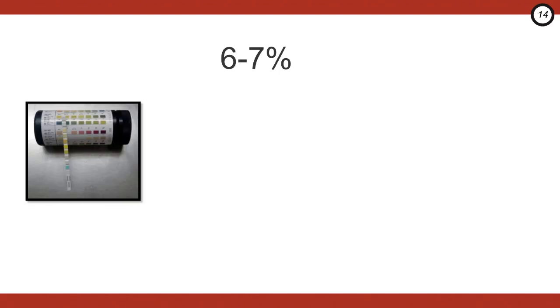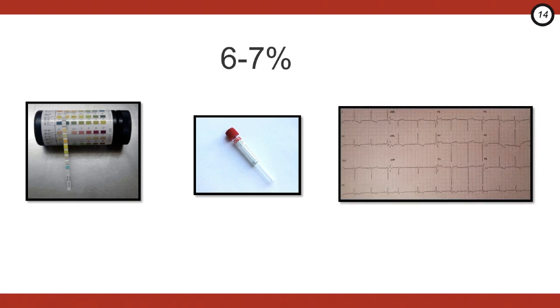But remember, you may miss 6% to 7% of clinically meaningful findings. So consider screening tests on select patients. There's a couple ways you can do this. One, you can screen with a urine dip for renal dysfunction, then follow that up with blood work if it's abnormal. But you're looking at about an 80% to 90% sensitivity, so you could miss some things. Or you can just get the blood work and check the renal function. And if the hypertension has been chronic, consider an ECG to look for LVH, because this may need an outpatient echo.